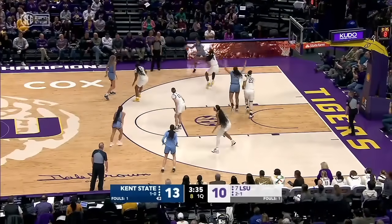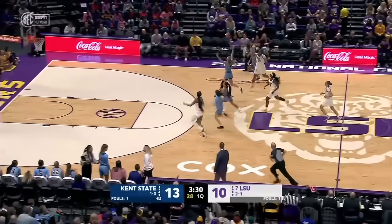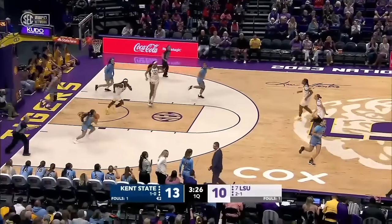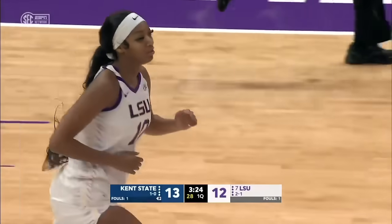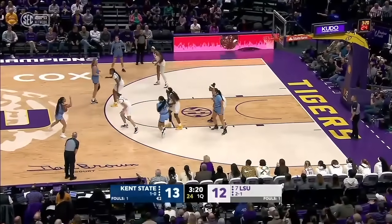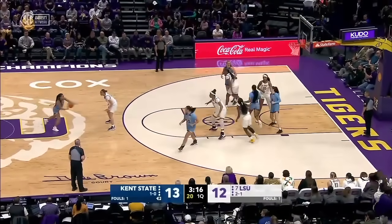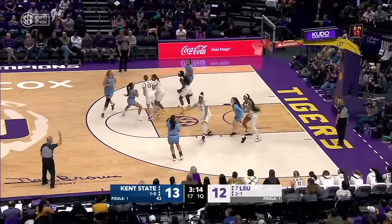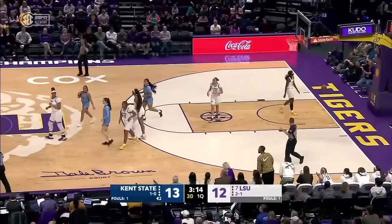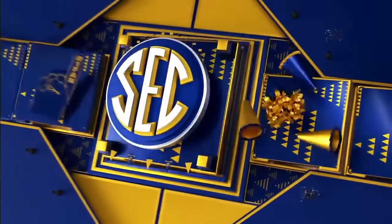Deanna Gray gets it to a teammate. The outlet pass from the corner is lost. Williams drops it right into the hands of Angel Reese. That was beautifully done. And is there anybody better in the country at having either bad angles or short step approaches to the glass that's still able to make it than Angel Reese? A tough pass, she's able to pull it in, gathers her steps, and lays it in on a full sprint. And a traveling violation will wipe out the three-point shot.